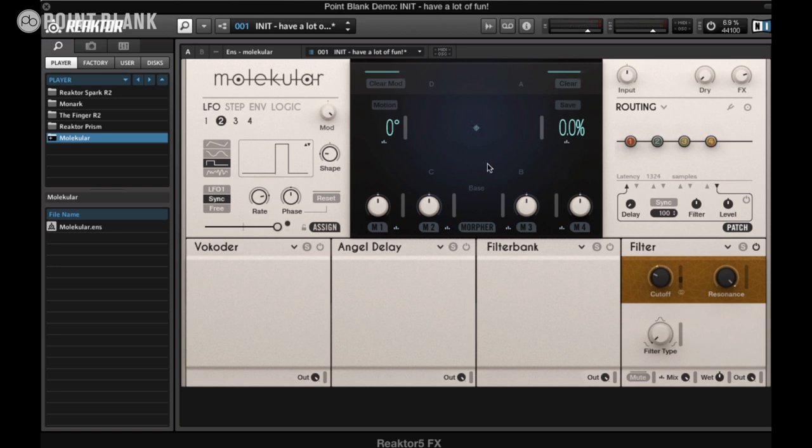The other great thing about Molekular is the ability to actually modulate the modulation sources. So as an example of this, let's say I wanted to increase the rate of LFO1. I could use LFO3 to control that. So I'm going to set this up to be a saw up, sync to tempo, and then let's set this over 2 bars. And then to assign this to the rate of LFO1, I'm going to make sure assign is on, okay, and then click on this little padlock icon that says LFO3. Then click on LFO1. Here is the rate control, and I can now turn up the modulation amount.